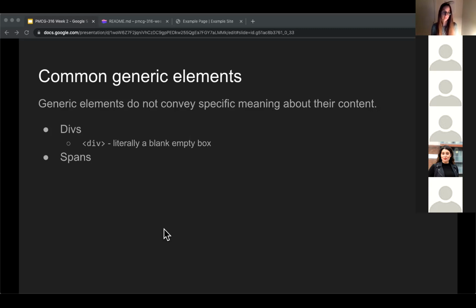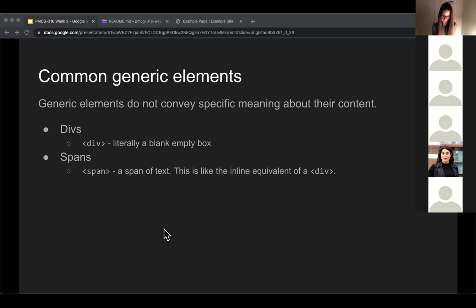There's also a span, which is the same thing except inline. The span is, like I was talking about, in the context of taking a chunk of text and making certain words bold. There is a specific element for that. There is a semantic element for that. It's B, which just stands for boldface.